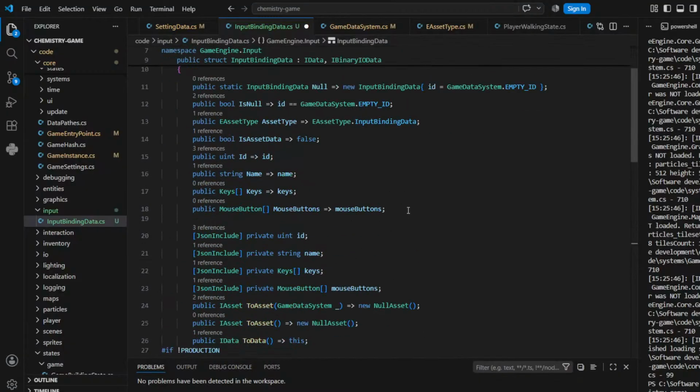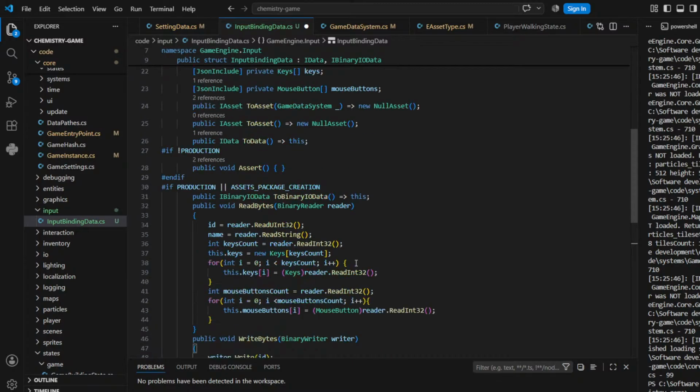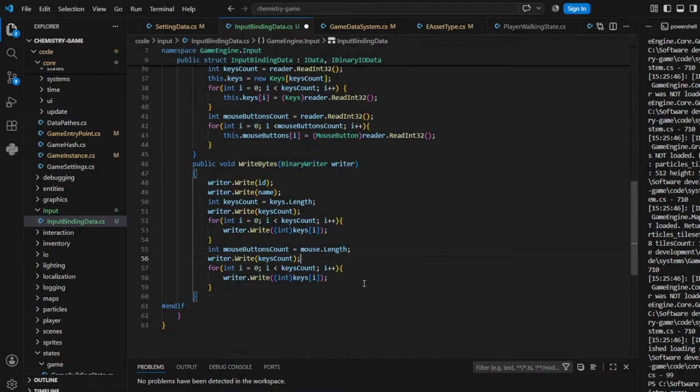We'll be able to have a default map, and then the player will be able to change the bindings and save them in their save folder. So we have here mouse buttons. Mouse buttons.